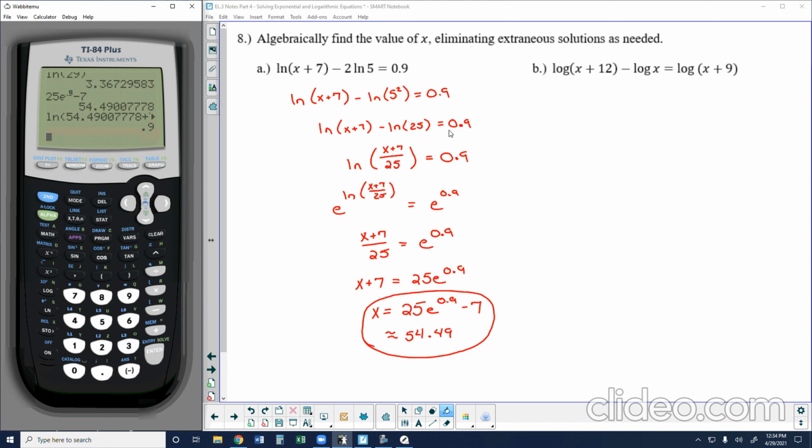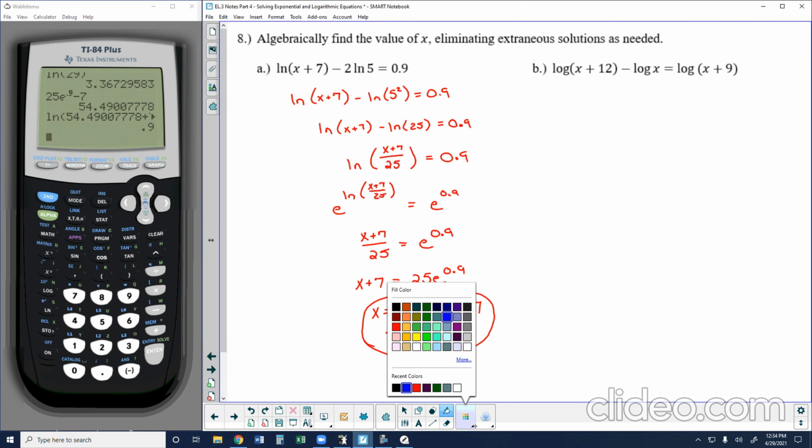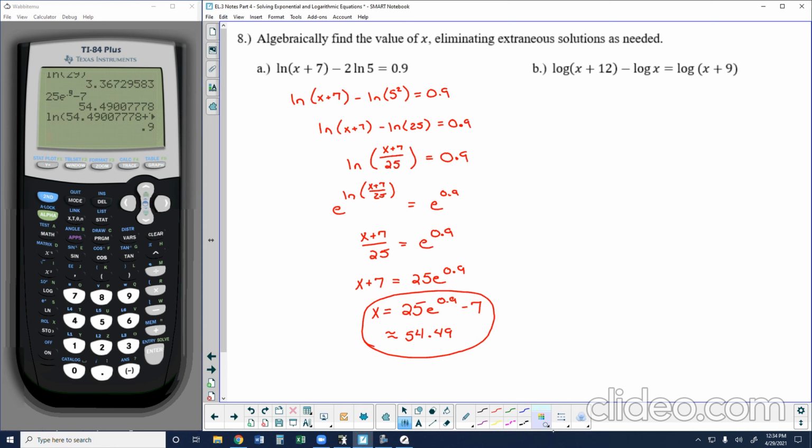So here we used some properties of logarithms to rewrite expressions, and then we were able to apply the fundamental property in inverse operations to be able to get x down into a ratio or even a linear function here that we could solve. Let's take a look at B. In B, I'm going to go ahead and use a slightly different method, but the initial part of this method is going to start the same.